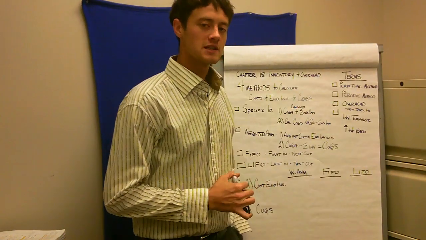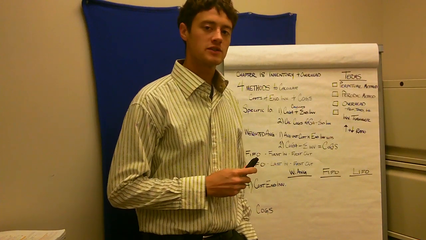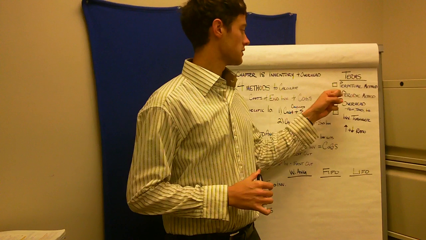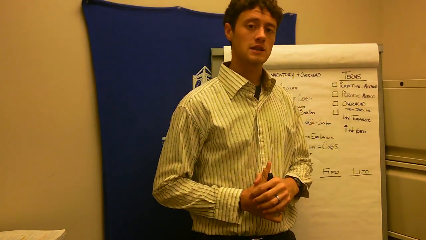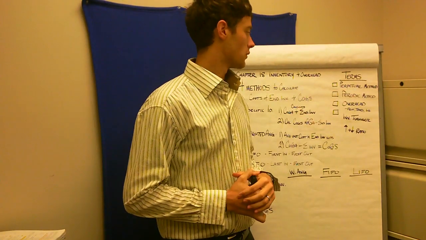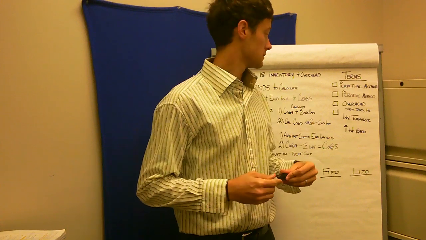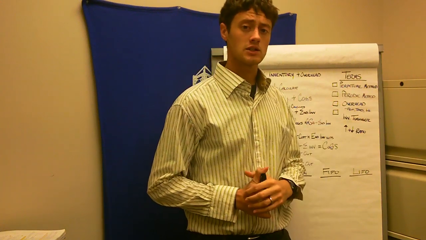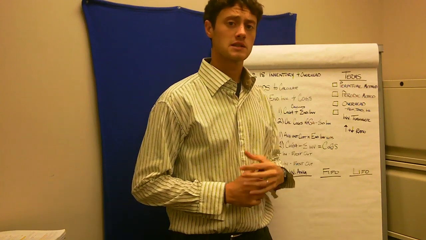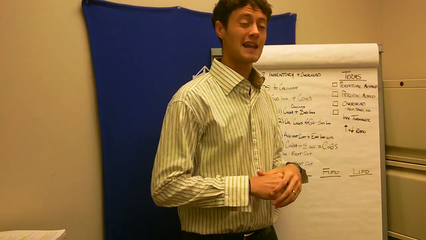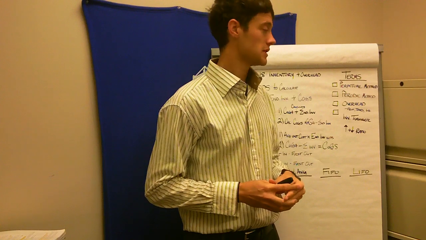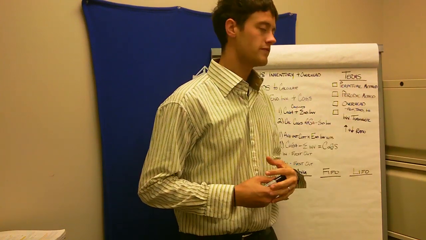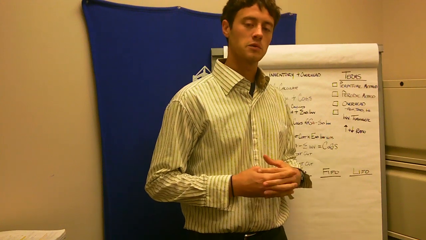Hi, and thanks for tuning in to Chapter 18. We're going to look at inventory and overhead. Some of the terms you'll need to know are perpetual and periodic method, two ways to calculate inventory, or I should say times. Overhead, what is overhead, such as rent or taxes, expenses that can't be specific to a department, but it's as a business in a whole. Inventory turnover, and what the high and low ratios mean.